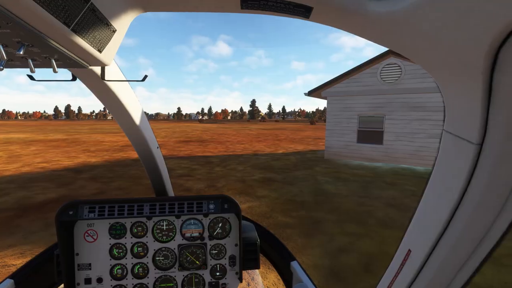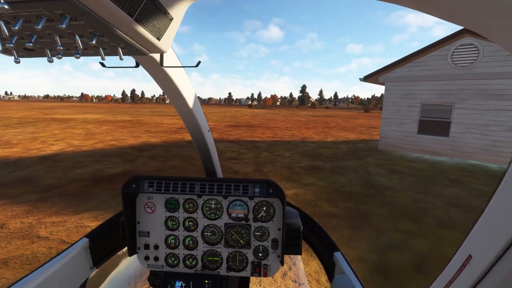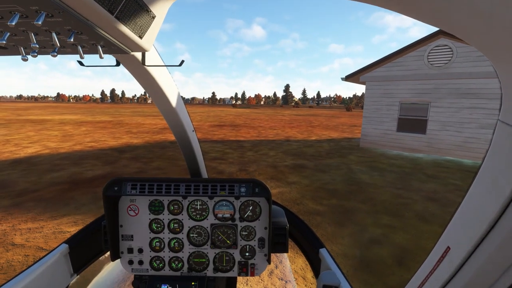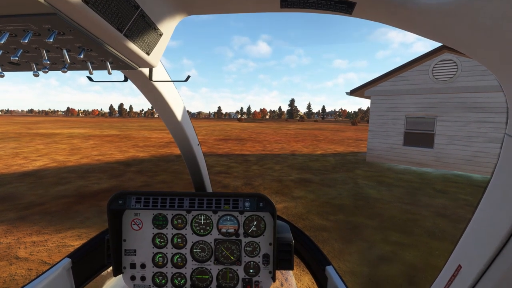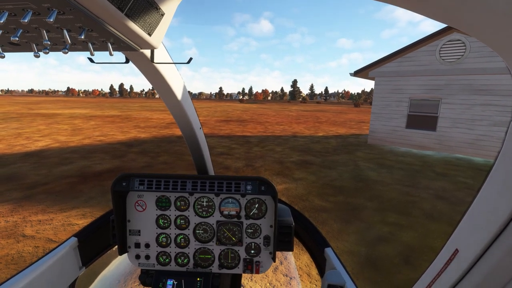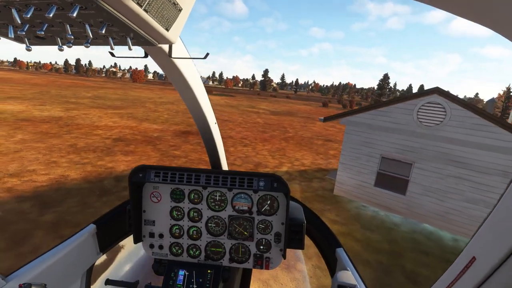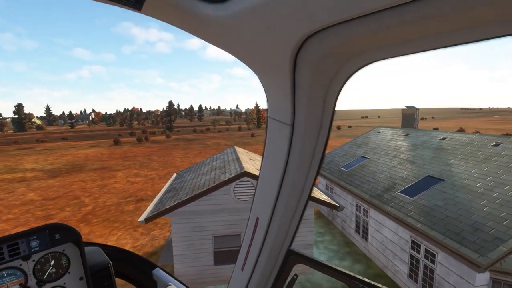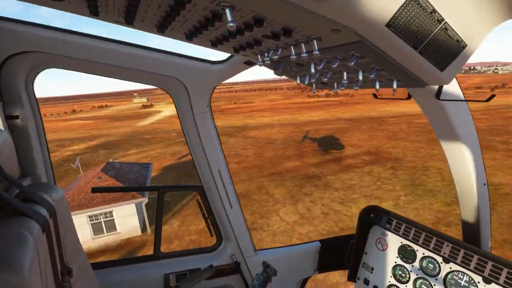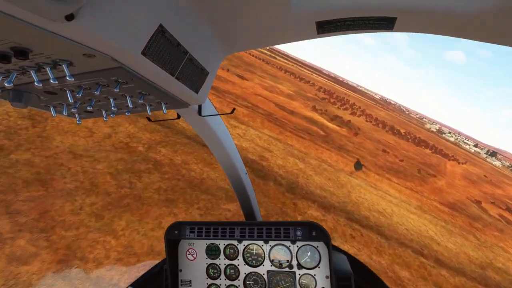Okay, taking off from Cobar Racetrack. Let's go straight ahead. Maybe I'll try to do a vertical takeoff. I mean, that's what I should be able to do in a helicopter. Yeah, pretty vertical. Nice. Right.